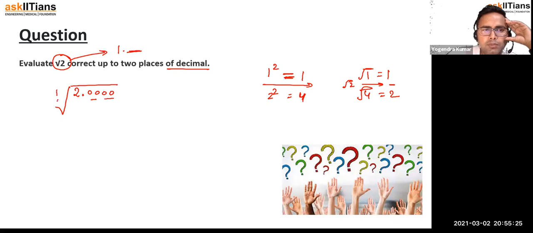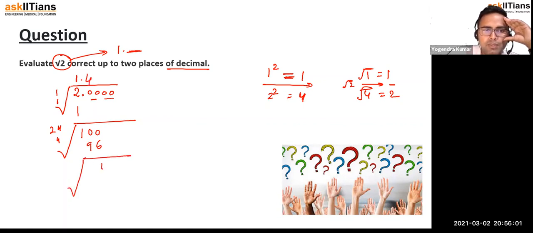Now, what is the maximum square I can take here? 1 only. So 1 square. And now here 2, right? So we get 1. Now I'll bring down 2 zeros, and the point is there. How much maximum number can I take here? 5 fives are 125, but I don't go for that. I can go for 4. So 4 fours are 16 and 4 twos are 8, so 96. Here we need to write 4. So now we are getting 4 here.